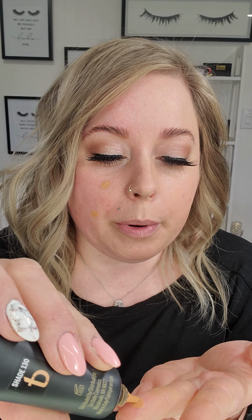So I'm going to give it a shake and I'm going to do the other side, and then I'm going to show you our concealer. So again, I'm not even squeezing it. I'm just going to let it drip out.